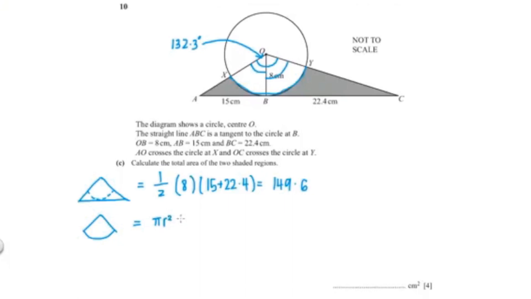And now let's find the area of the sector. So we would use pi r square which is the area of the circle multiplied with the fraction of the sector. So that's theta over 360. So our radius is 8 and our theta is 132.3 over 360. So the area of the sector is 73.89 which I'm going to round to 3 significant figures which is 73.9.